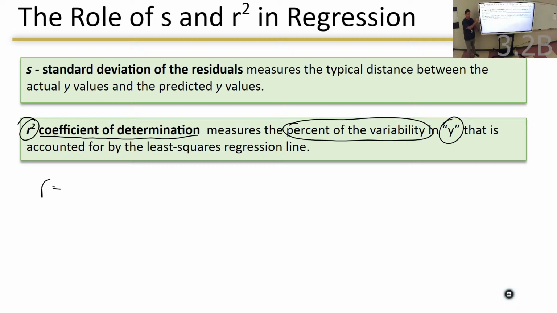I'll go a little bit into it just because of curiosity. I'm going to ask you to predict the price of a house in Bentonville. Fair enough? Well, the only thing you have to go off of would be an average, because that's all you have to go off of. So what's the average cost of a house in Bentonville? Well, that's pretty much what I'm going to tell you what the price of a house is. But if I know what the square footage is, that helps determine the price of a house. So that's kind of what R squared is telling me. Because I know what X is, I'm actually predicting it with more accuracy because I know something about it.